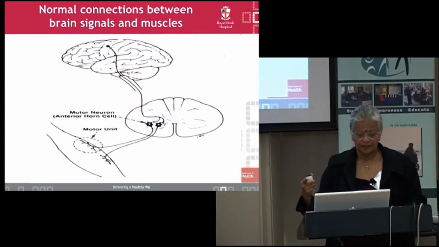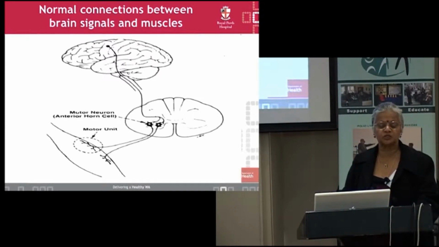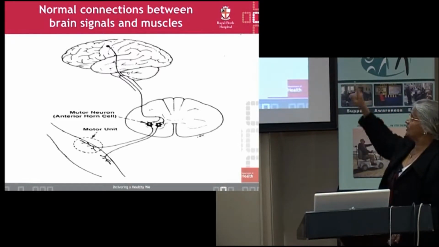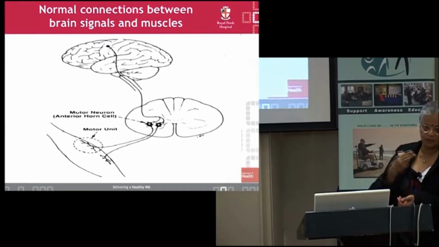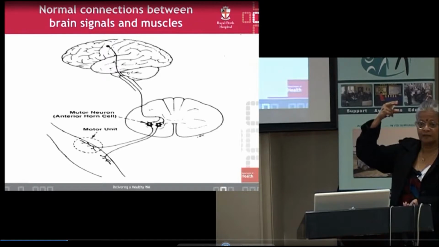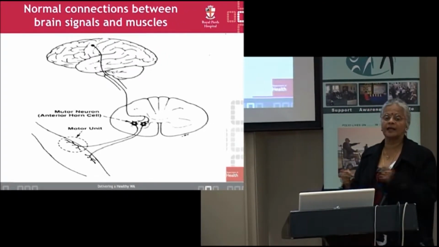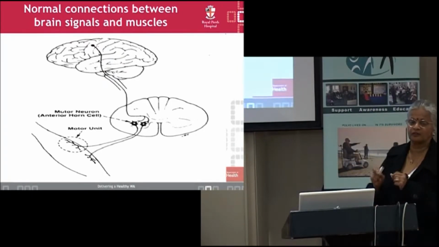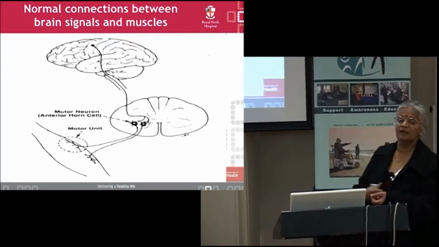Let's go back to the polio itself. What you see there is normal connections between brain signals and brain signals to muscle. So this is only the motor pathway. This is the coming out pathway. So there's a pathway from your muscles, from your skin to the brain. It's conducted by nerves, and the nerves are like telephone wires, very fine, finer than fiber optic wires, very, very fine. Okay, these are fine, and bundles of them send signals from your skin to the brain.